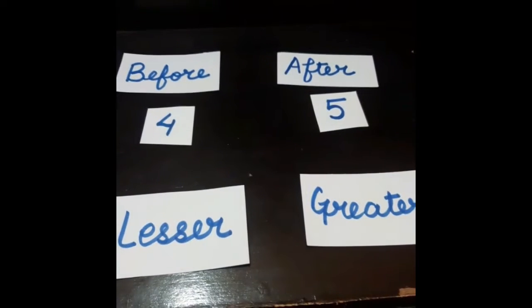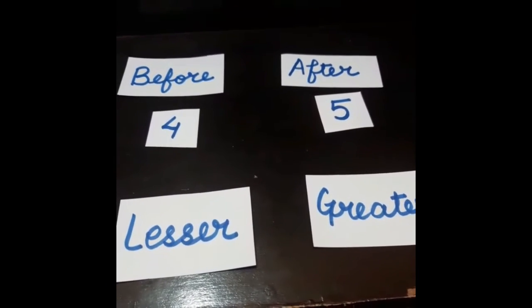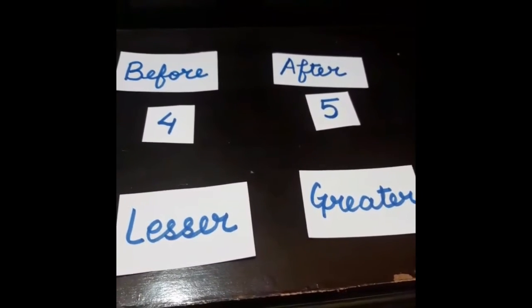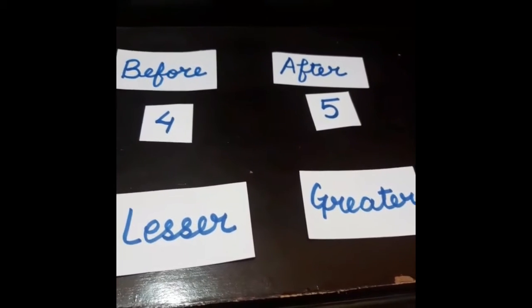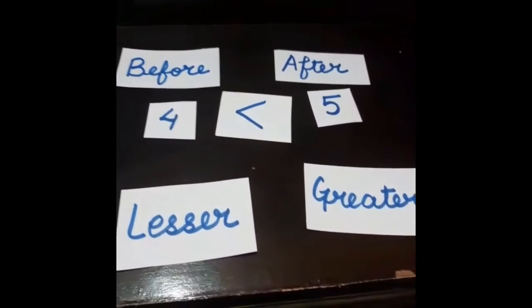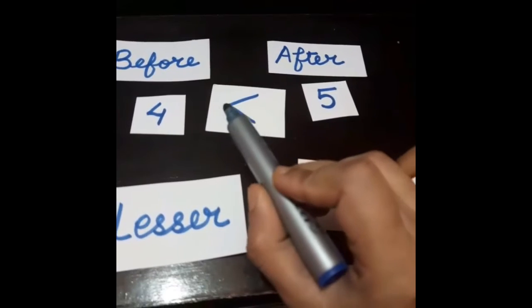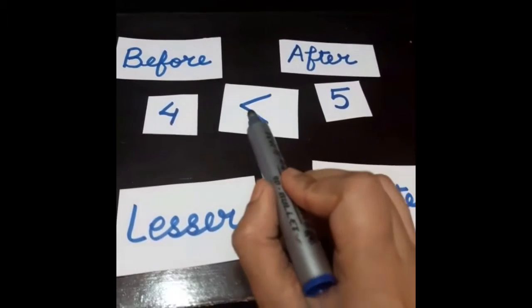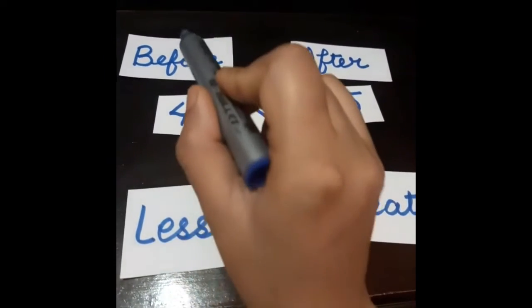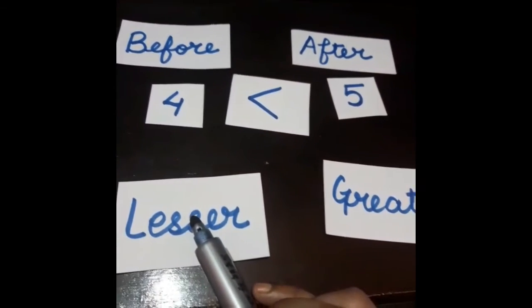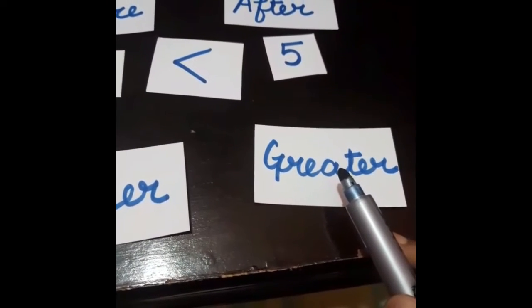Look here children. Is Pooh having more number of strawberries or less? Yes, Pooh is having less number of strawberries. Earlier he had more. So children, look here and tell me, is 5 greater than 4 or lesser than 4? Yes, 5 is greater than 4. Why? Because you can see Charlie's mouth is open towards the bigger number that comes after and its end is towards the smaller number. That means the number which comes before. The number that comes before is the lesser number and the number that comes after is the greater number.